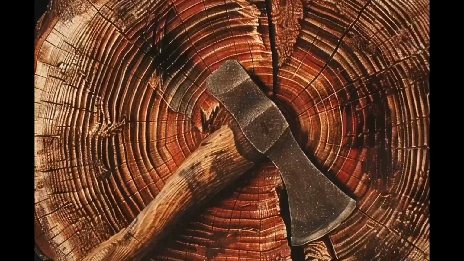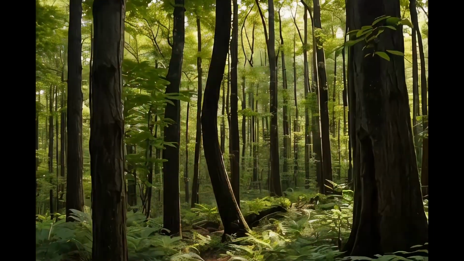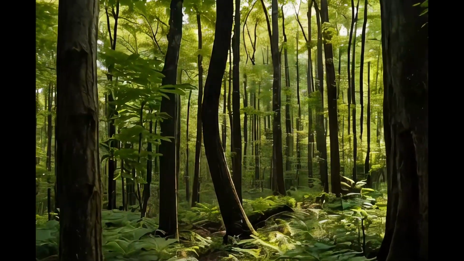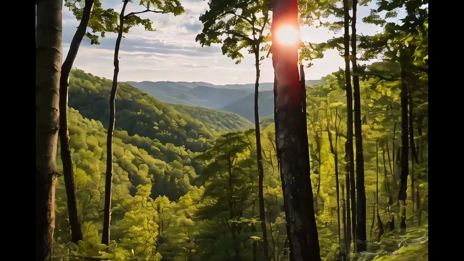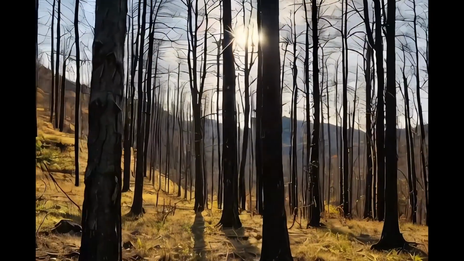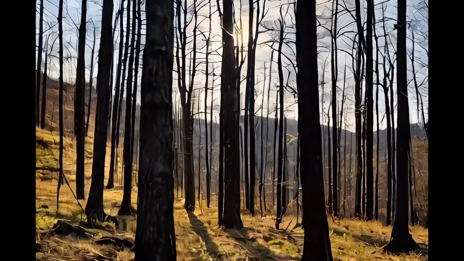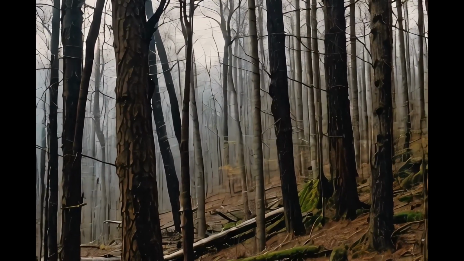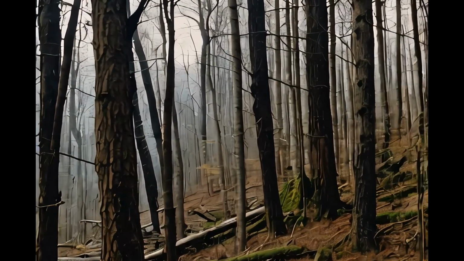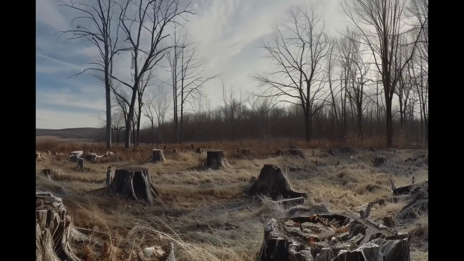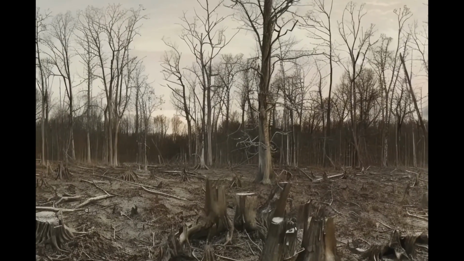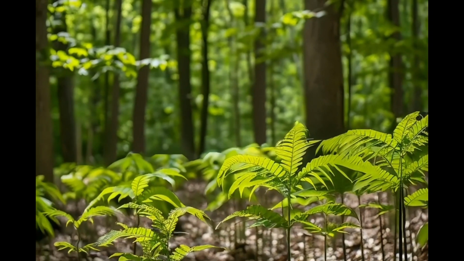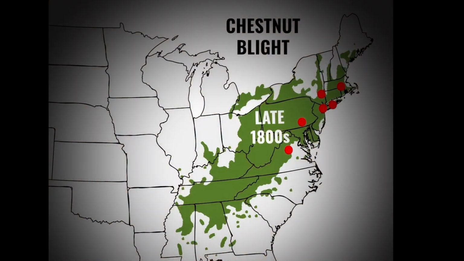It is believed that the blight originated in Asia, where the native chestnut species had evolved alongside the fungus, developing natural defenses and resistance over time. The blight spreads rapidly, encircling and infecting the tree's bark, effectively girdling it and cutting off the flow of nutrients and water between the roots and the leaves. The fungus didn't kill the roots, allowing the tree to send up shoots, but these too would eventually succumb to the blight, perpetuating a cycle of despair.